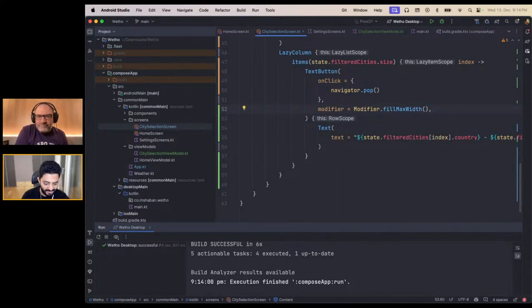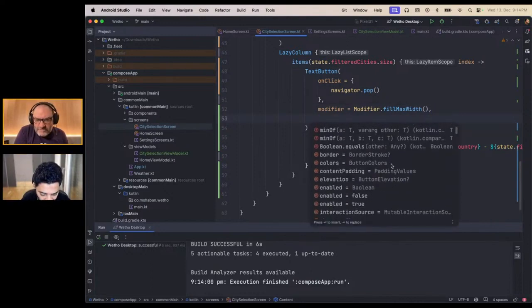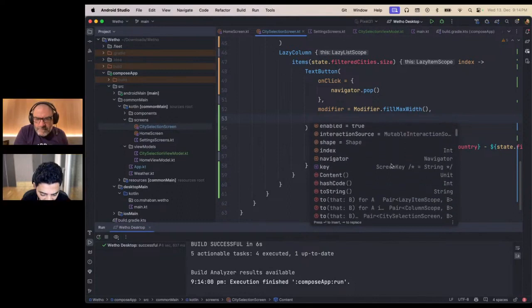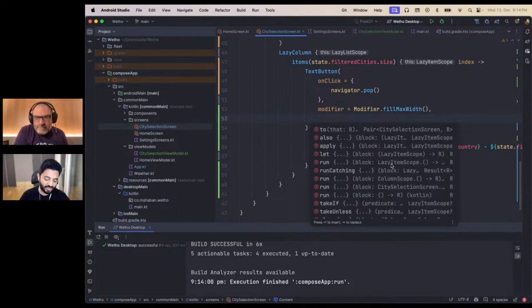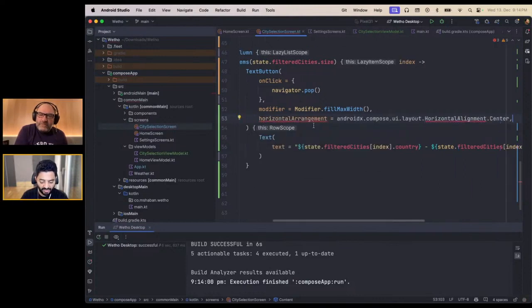And the text button itself, does it have text? No. Is it because it's full width? Yes, but there should be a way to modify it, like a horizontal arrangement for the content somehow.